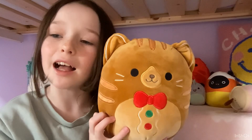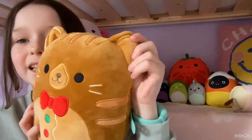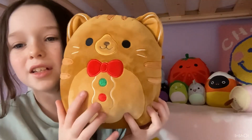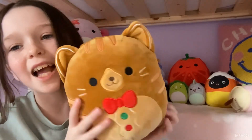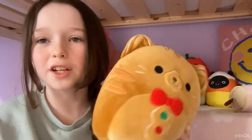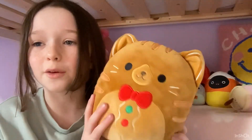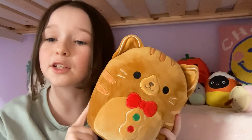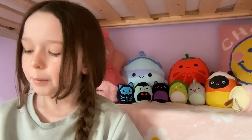I was just obsessed with the way this looked. The ears have icing around them like a bow tie, and there are buttons that look like smarties. Sorry, I just had to decline a call from my mom. I love this — I'm going on way too much about it, but it's really really squishy. If you find this, definitely buy it because you can match with me — I highly recommend it, especially if you love cats.